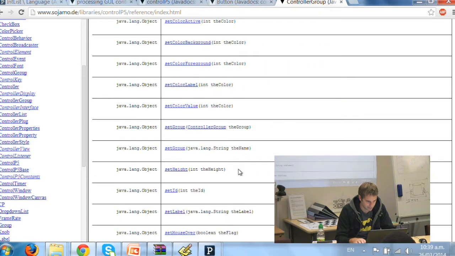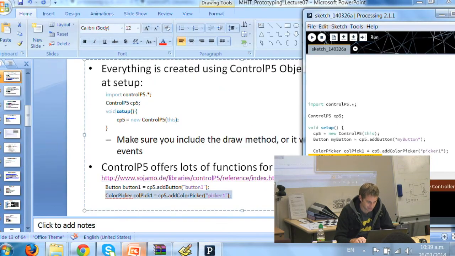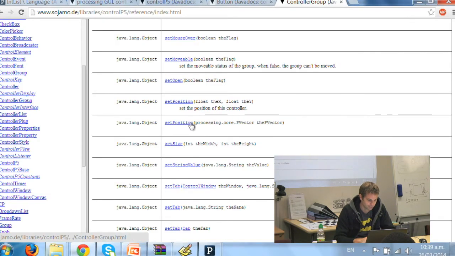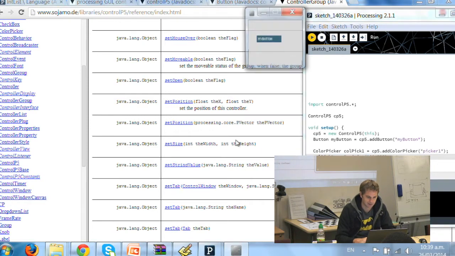We can set the width. Oh, there was 2. I was looking for that, but I glazed over it. So yeah, set position, X and Y. And I think I've moved it clean off the screen.